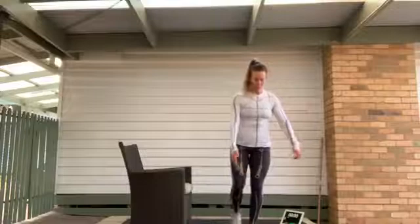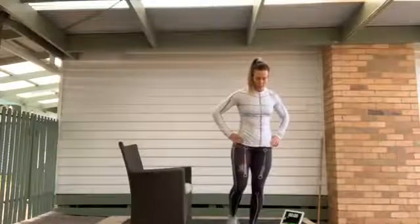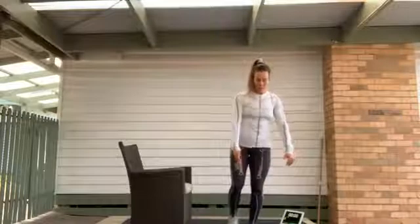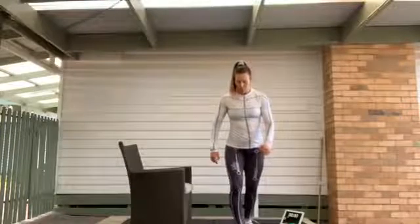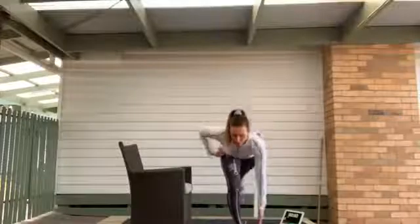1, 2, try and keep those hips in a line if you can. 3, 4, 5, 6. When you're ready, swap sides. One side's probably going to be a little more challenging if it's not your dominant leg, so move slowly.